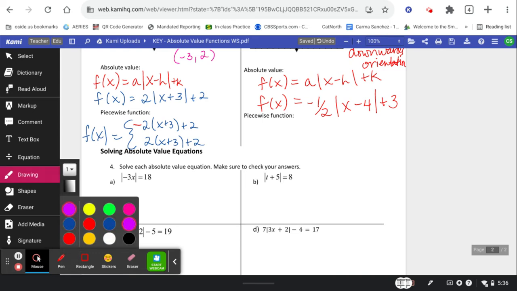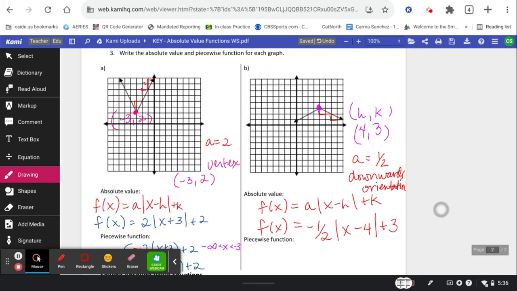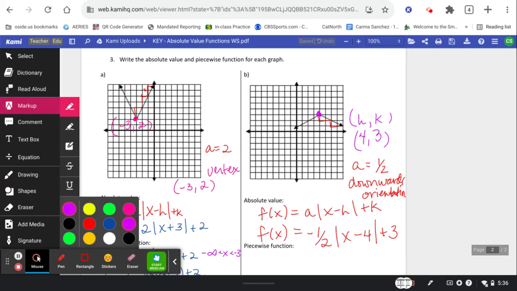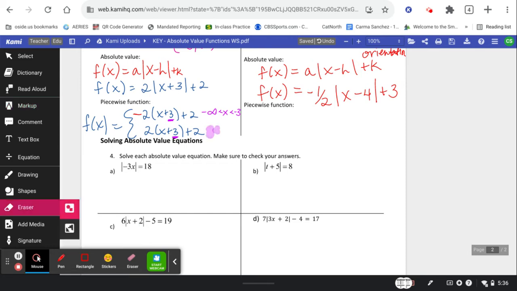Now I go do my domain. This domain goes from negative infinity up until negative 3. Where does that negative 3 come from? Right here is that breaking point of the domain. So remember, if it's a positive 3 in the equation, it's a negative 3 in the graph. We'll look up here at the graph. Do you see how the graph is going from negative infinity up until negative 3? And then it changes course and does something different for piece 2 right there. So that negative 3 is that breaking point. Then it goes from negative 3 to infinity on the backside. And let's include negative 3 with that bottom one.